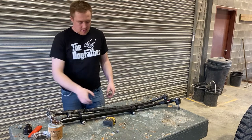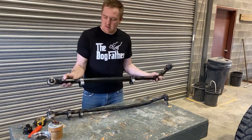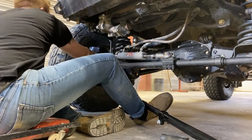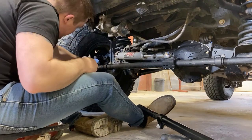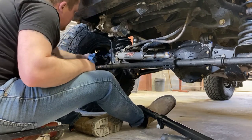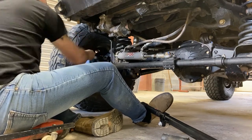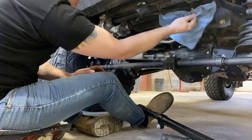That gets us close up, at least measured together — time to put it back in. What a difference; you can really feel the weight of this versus that. I already have that reverse taper in from last time I did this with the other Yeti drag link, so I'm going to leave that in there, clean it up a little bit, and I'll be able to slide this one right in — slide it right up and it should be good to go.